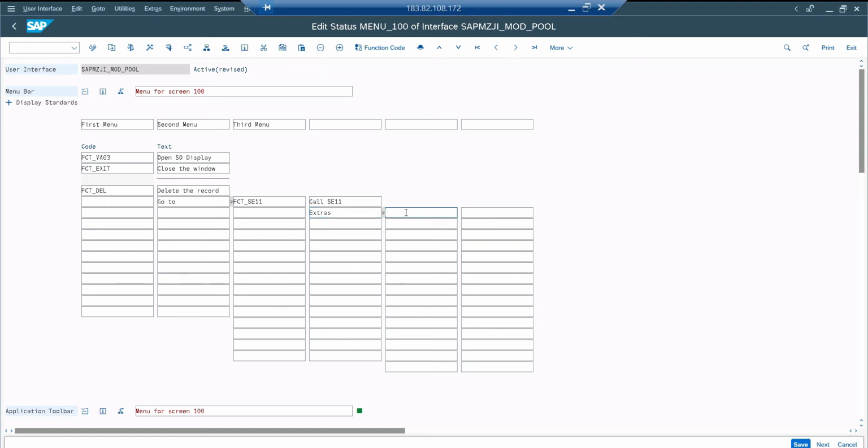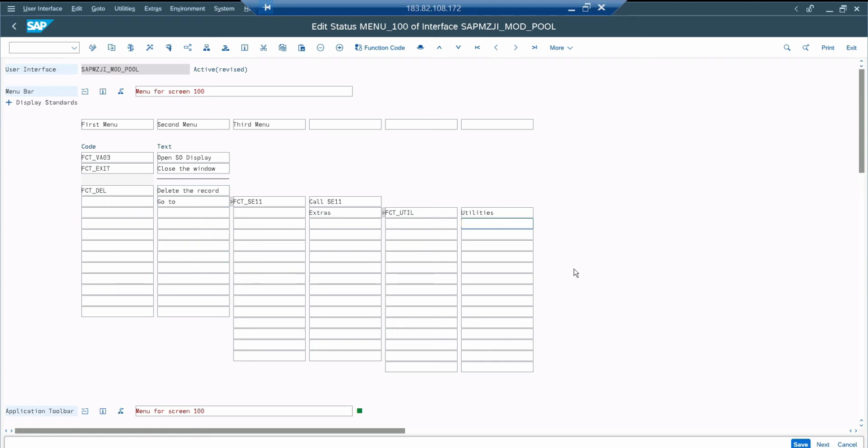And if you want another submenu, double click. Here you can see function code utilities. Okay, so this way you're able to do it. This is the maximum length, so the maximum options. So overall you can create 3 menus, maybe one main menu and 2 submenus.